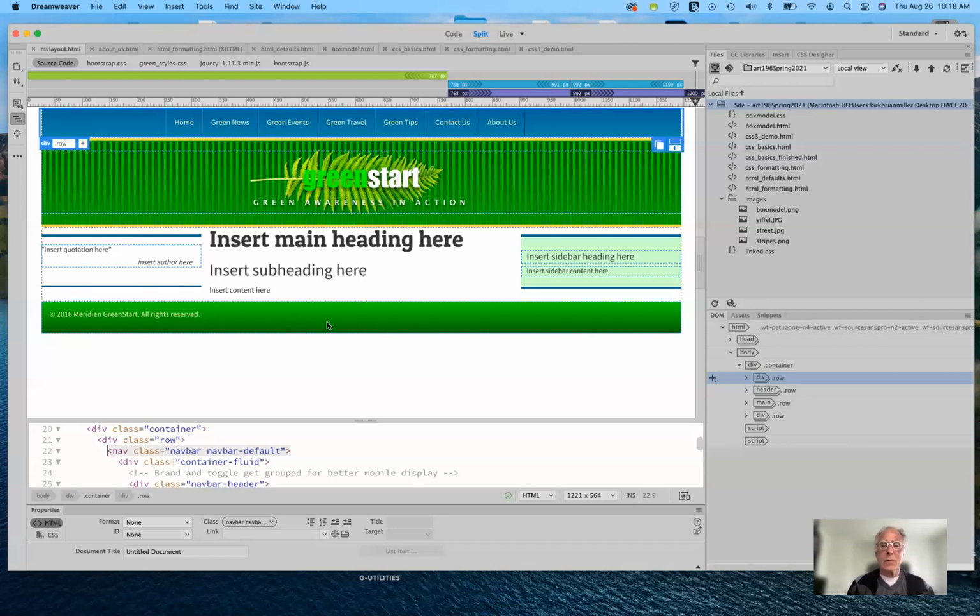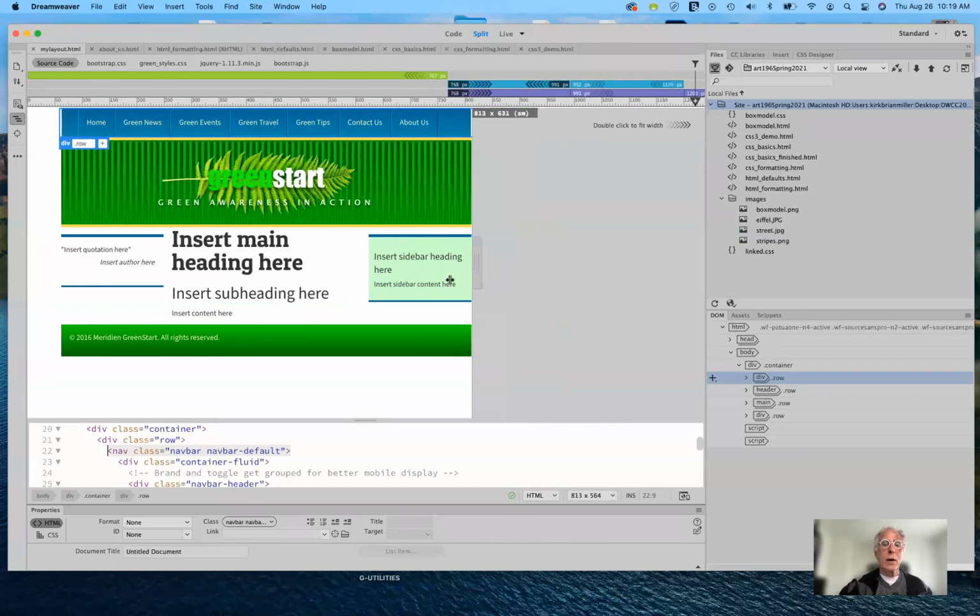So that's the basic structure of a website: it's broken down into rows and columns. You can see that the nav is the first row, and one column. The header is another row, and it is a single column. When we look down to our content, where we have the asides, it is one row and 3 columns. We could have 2 columns, or 1 column. And because we are using Bootstrap and we'll be creating a responsive website, this is what your website looks like on a large screen.